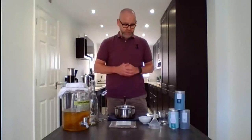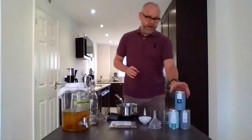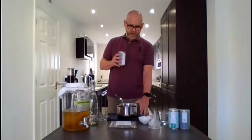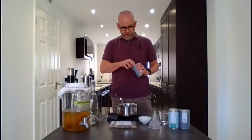I'll go ahead and make the tea and talk through the process. For the tea, I use Rare Tea — it's one of our suppliers, really good tea. It's loose leaf, and for this one I'm using Oolong. Oolong tea is really robust with a nice depth of flavour. Jasmine also works very well — it's light but allows you to flavour it very well. I'm going to start by putting a pan onto the scales and weigh out 16 grams. I'm making two litres of kombucha, so that's eight grams per litre of tea.